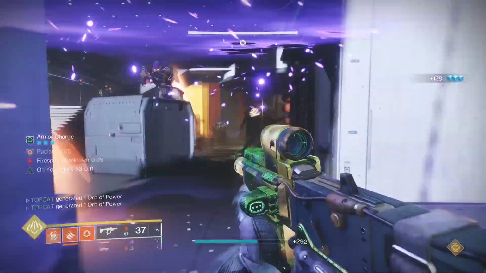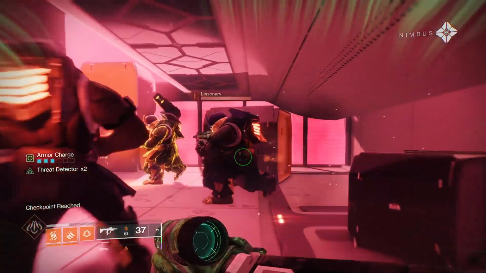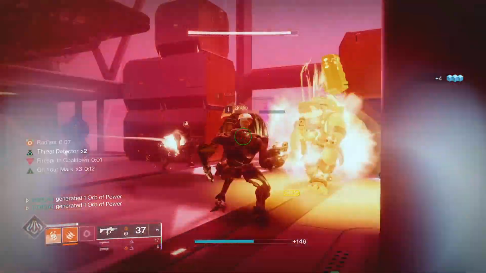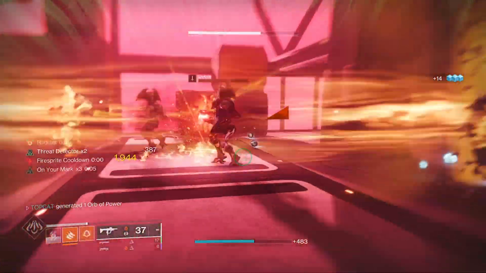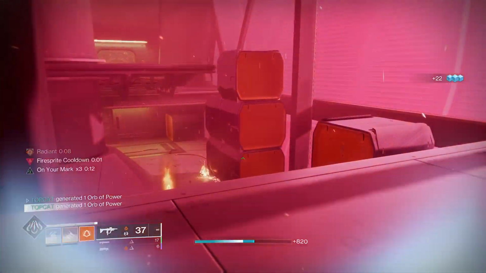All of those orbs are going to go towards our grenade kickstart mod. We're going to double stack this mod, so every time we yeet out that grenade, we get back 45% of our grenade charge straight back. I'm running 100 discipline, bringing the standard cooldown to just 31 seconds. Our grenade kickstart will reduce that timer again to 16 seconds.